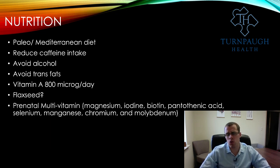We want to try to avoid your trans fats, which can influence negatively the growth of the baby. Your trans fats would mainly be your hydrogenated oils, some of your vegetable oils, your palm oil. Some other common ones would be like your popcorn that you're throwing in the microwave. Those can be your higher trans fats. Your margarines, those are also very common. And just being aware of your baked goods as well. You should try to keep them as low as possible. Those are your more common trans fats.